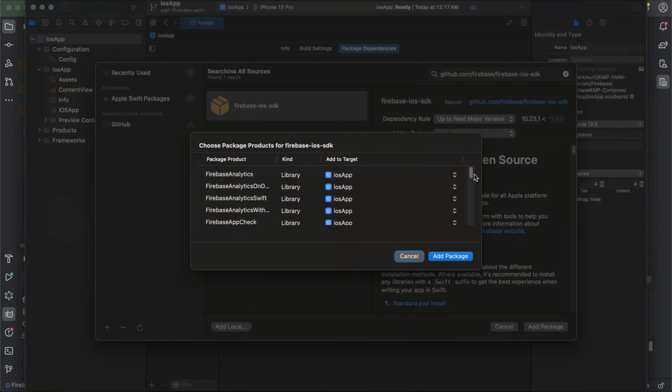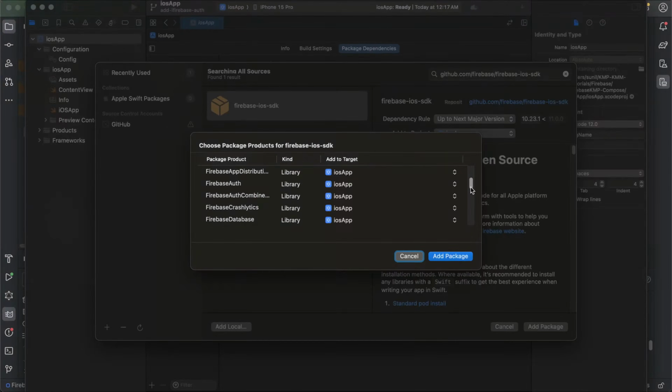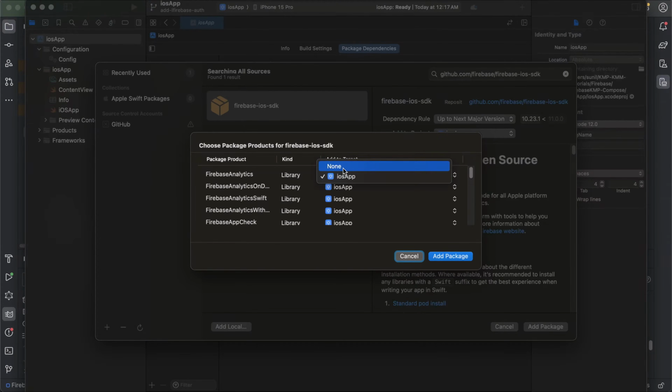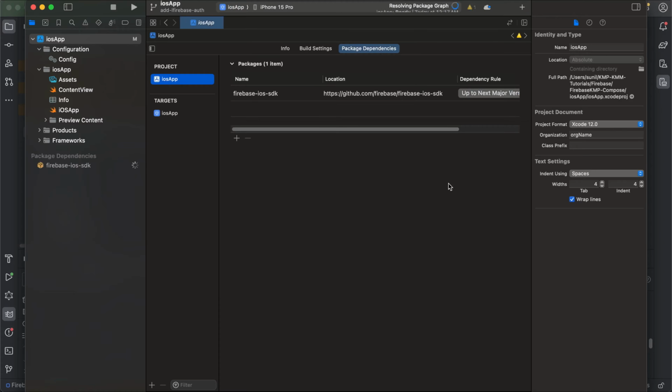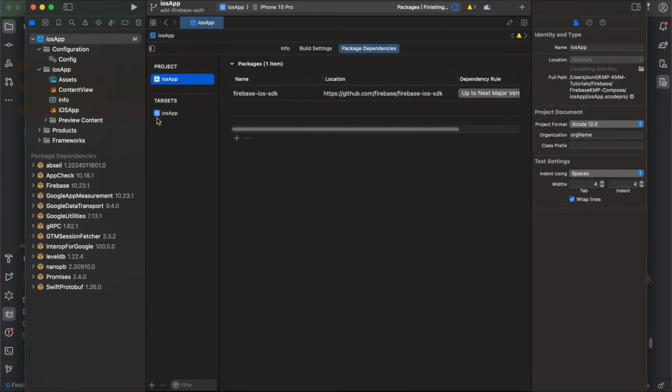So we can just pick up whatever we need. So let's just use the auth, or maybe as of now just let's add all of them. It will take time making them set to null, so rather than doing that, better if we can use all. But ideally we don't need other Firebase modules. You can select only Firebase auth as well.